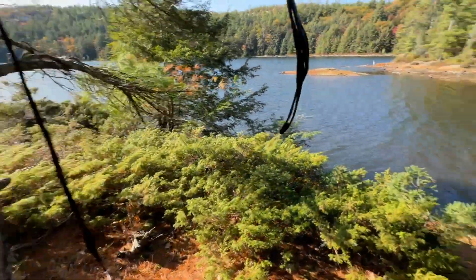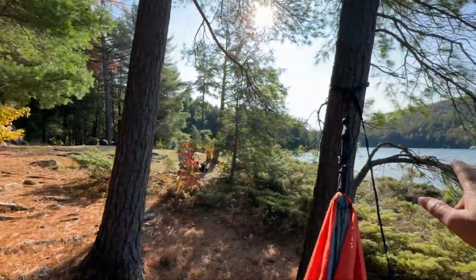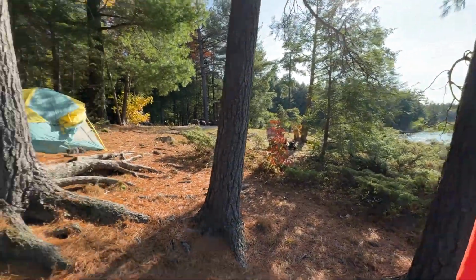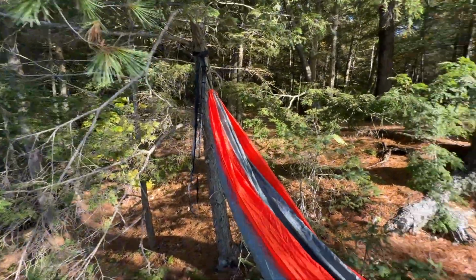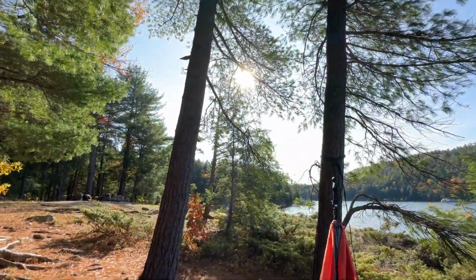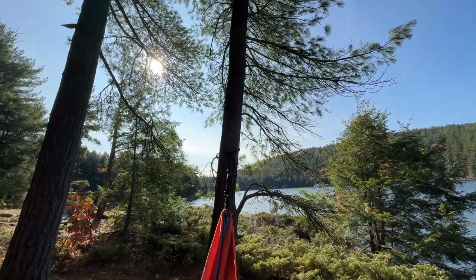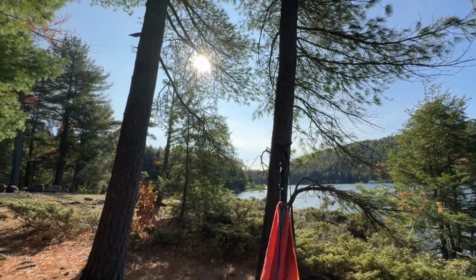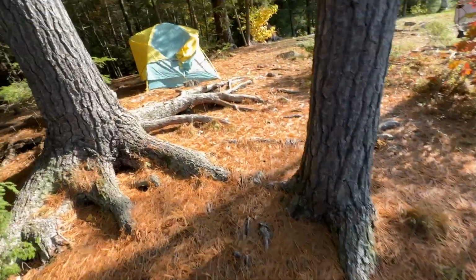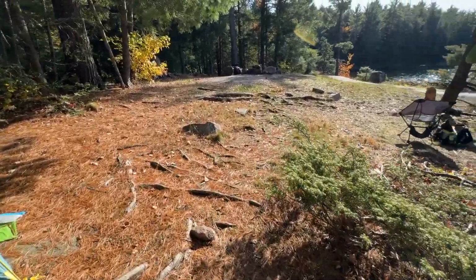There's two different spots that I could have put it. One is that big tree to this one here, but that tree is right there, and I think that would have worked fine. I ended up putting it in this back tree here, and there's some sun on it now. It's just coming through the trees a little bit, so it's going to be not direct sun, but at least some sunshine. Whereas on the other side, I don't think it's going to get any sunshine at all. So yeah, got that done.